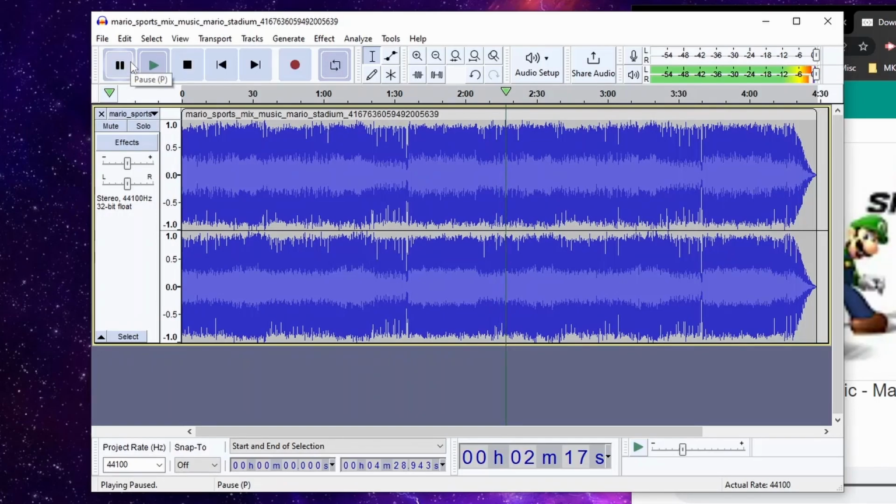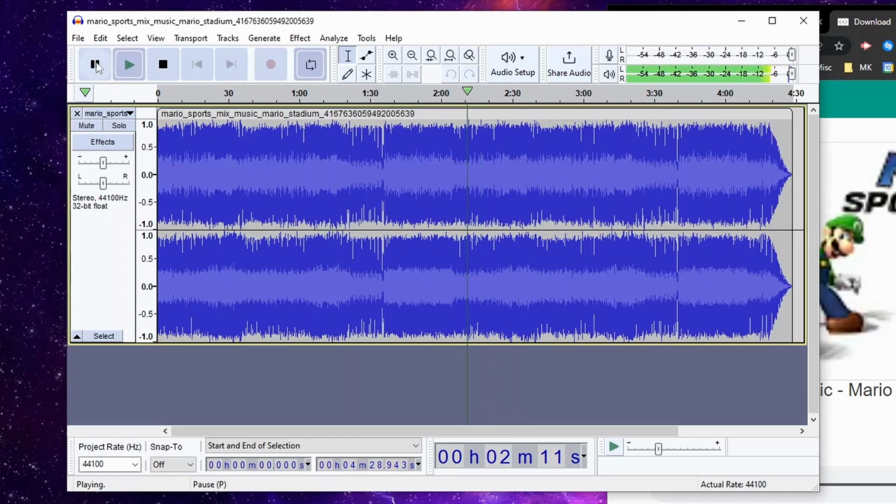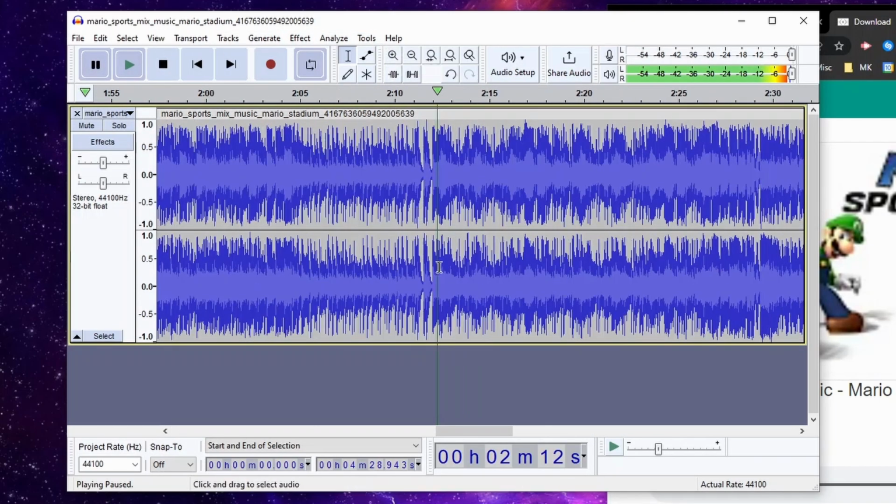As you can see, the same part of the song is used again, but to minimize this to save space in the BRSTM, we can add a looping point. First, find exactly where the loop starts. As you can see, it starts around here. Once you've done this, zoom in and delete the rest of the song.